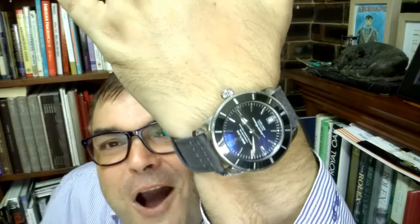So there you go, guys. Sometimes you want to get into a different mood with your watches. Sometimes change the shoes. And today I've used a Barton's watch band. Tell me what you guys think of that. Is that cool? Is that cool or what?